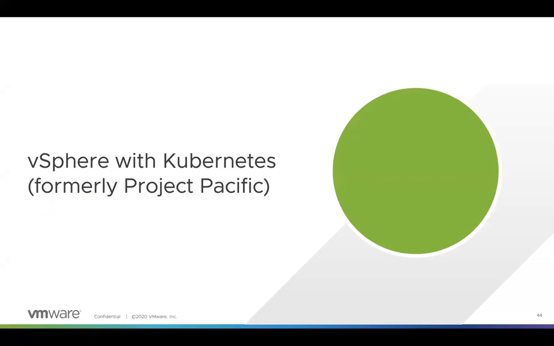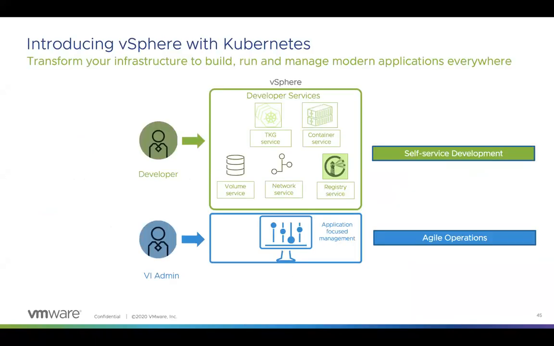So let's look what it is exactly. What does this vSphere with Kubernetes mean? So first thing, for developer, if you look at this entire thing, it allows you for self-service development. That means, see, fundamentally you are a developer. What you need is, from the admin side, they will want to allocate you some kind of resource pools, and you want to leverage that and build your applications.